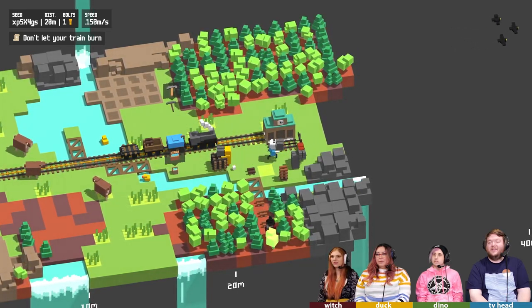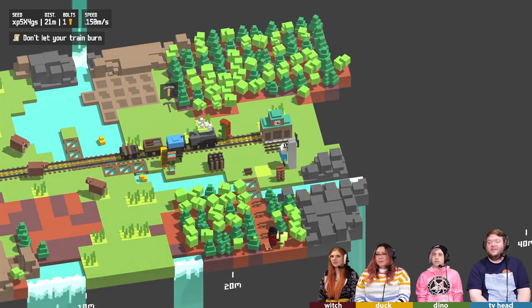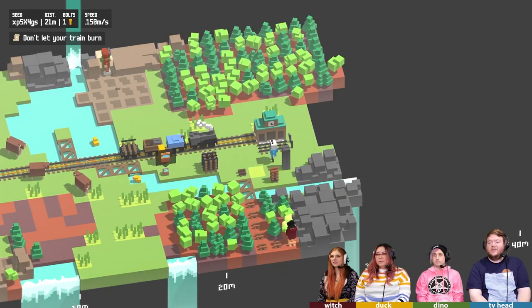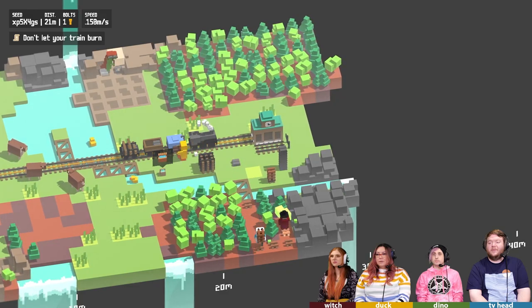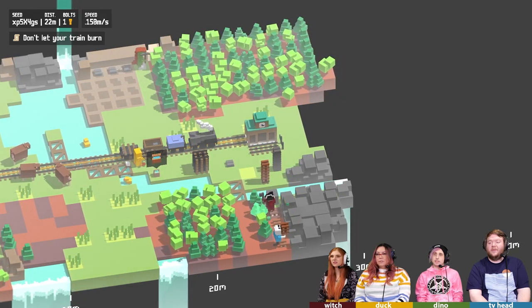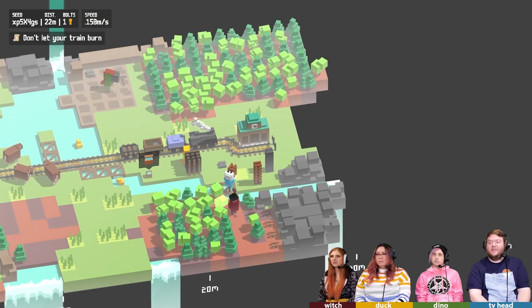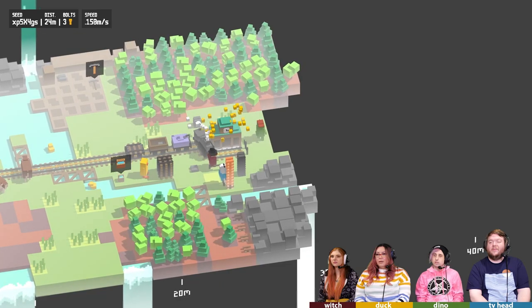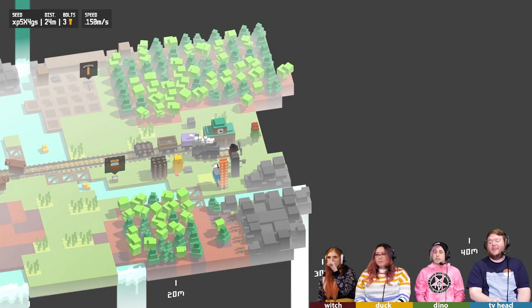I'm just making more rails. More tracks. Yeah. Making rails is nice to get ahead of time as well. Look at this. Listen, someone can pick up these wood planks for me. All right, this is probably my last set. Yeah. Oh no, let me get this down here. Okay, there we go. Perfect. We did it. Easy. Okay. Game win.